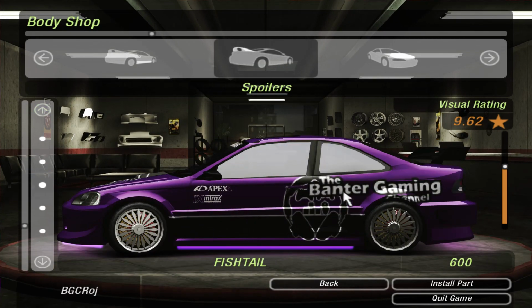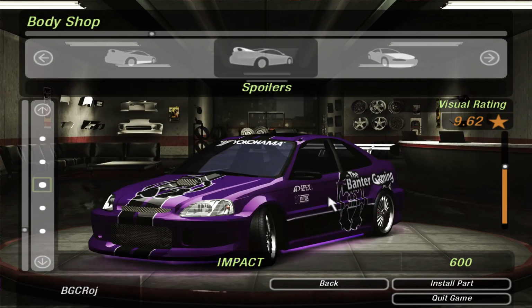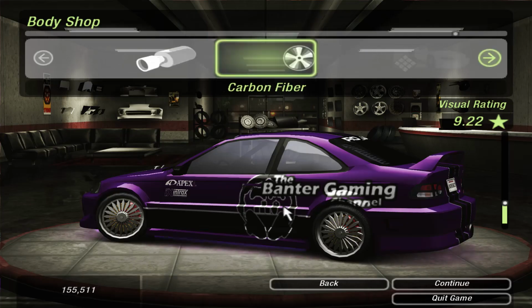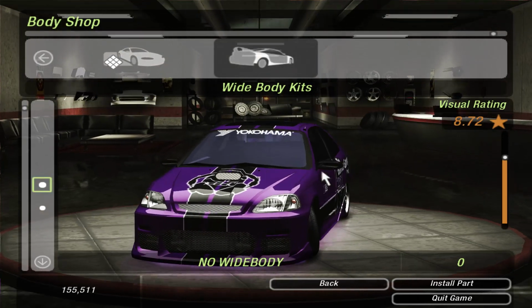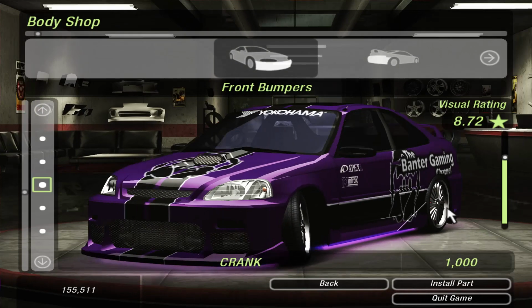Or should I just restore it to complete OEM? You know what, let's just turn it into a really stock-looking Civic. Let's forget the tat. Kind of a waste of a wide body kit, but... What the fuck? Is this what it looked like before? I am so sorry. Right, let's completely overhaul the car, then.